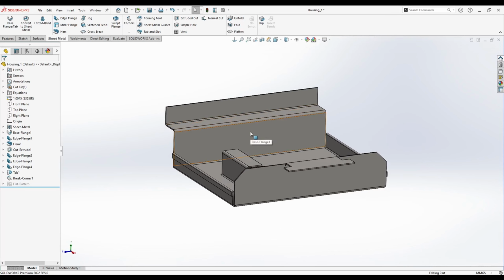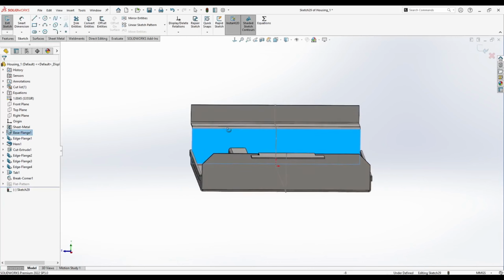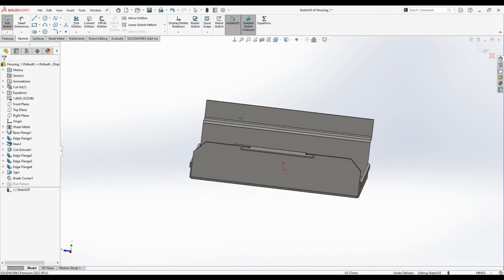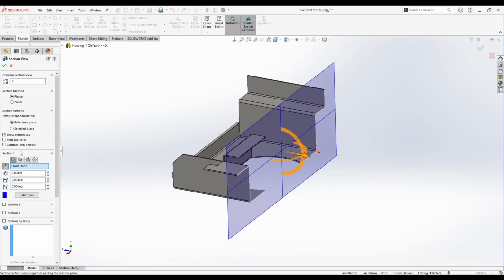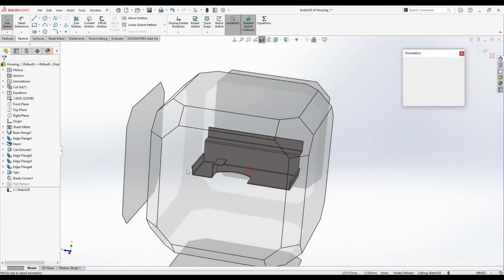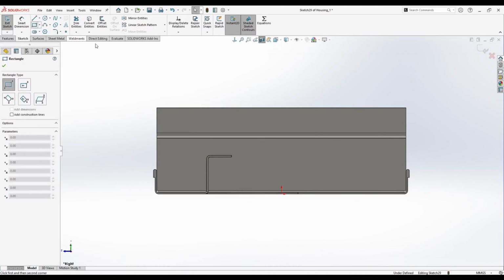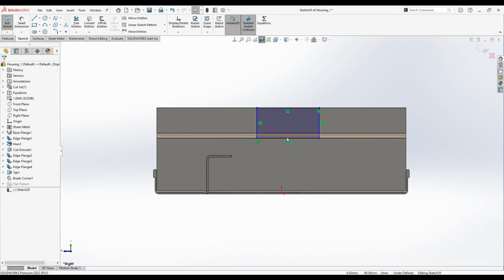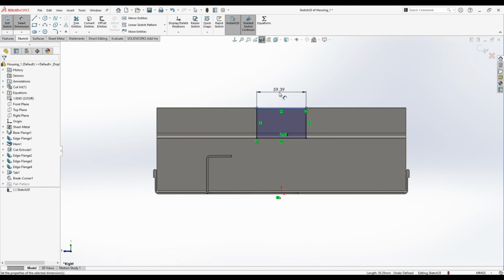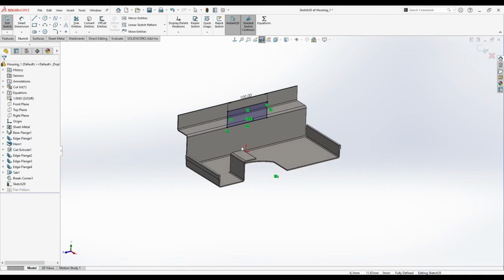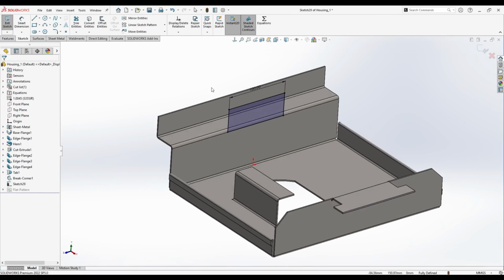Next thing I want to do is remove a part from the center of the bend. The way I can do it is simply by drawing a sketch on this surface here. If I look at it from this side, I cannot see where I'm drawing. So what I can do is make a cross-section in this plane. And now I am able to see what I'm drawing. We can start by using a corner rectangle and dragging it here. We can make the center of this line and the origin vertical, and make the horizontal line 100 millimeters long. Now, we can turn off the cross-section view.